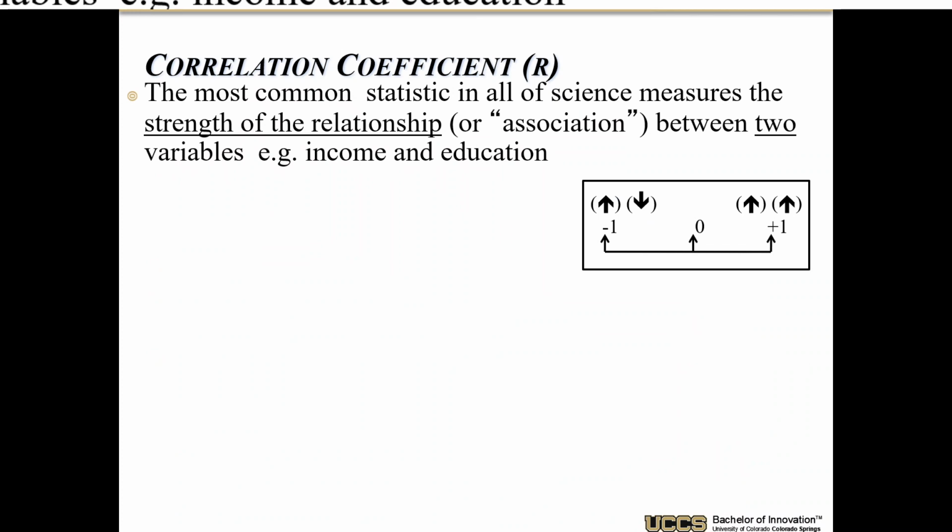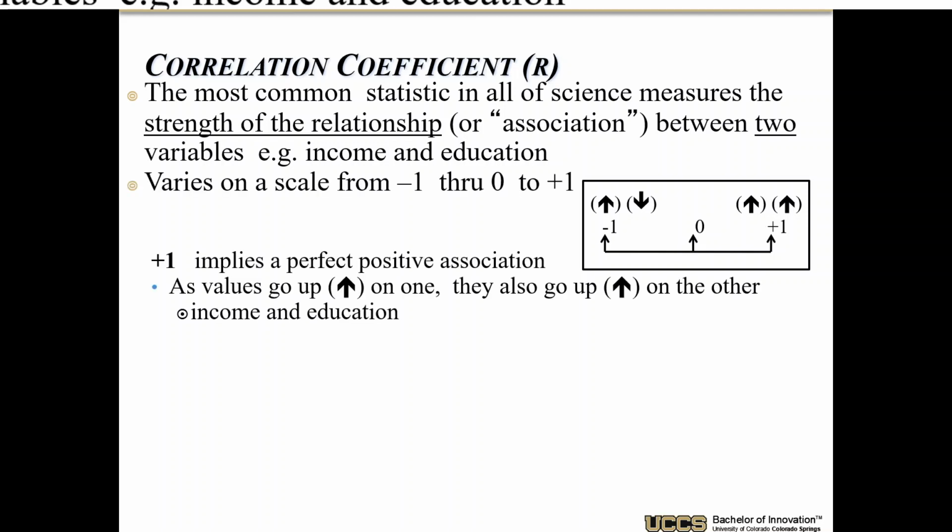When we look at the correlation coefficient, which we're going to call R, it's the most common statistic for measurements of the strength of relationship or the association between two variables. For example, I was looking at income and education. I could look at the correlation between them. It goes from -1 to +1. -1 implies when one goes up, the other goes down. Perfect correlation of +1 means when one goes up, the other goes up by exactly the same amount. Or, by exactly a scaled amount.